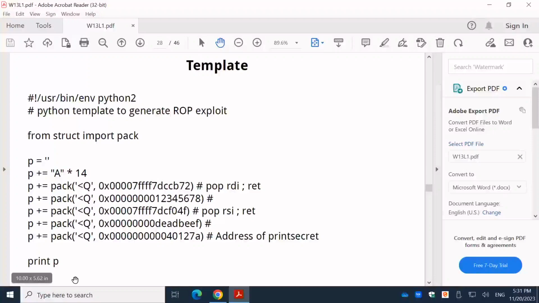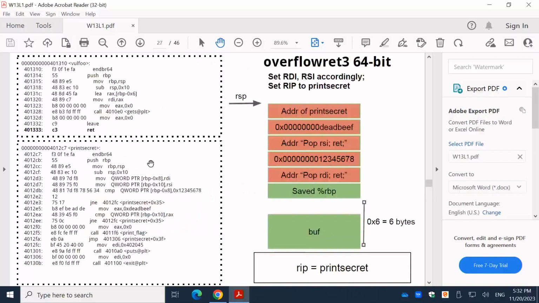Okay, so I have a template here for you guys. You can copy this because you need to map those instructions to different addresses. So I feel this one is better if we have a template. In this case, let's say the buffer is 6 bytes. The saved RBP is 8 bytes.